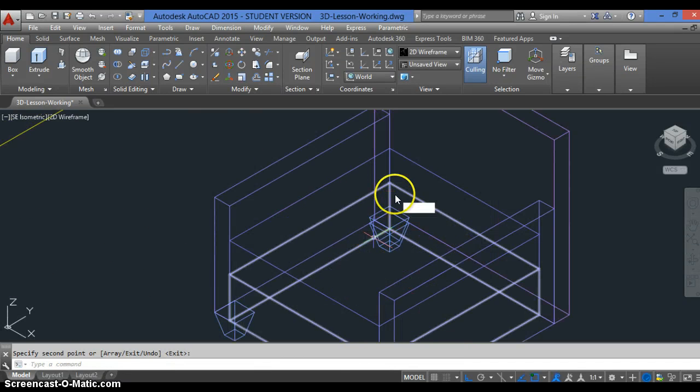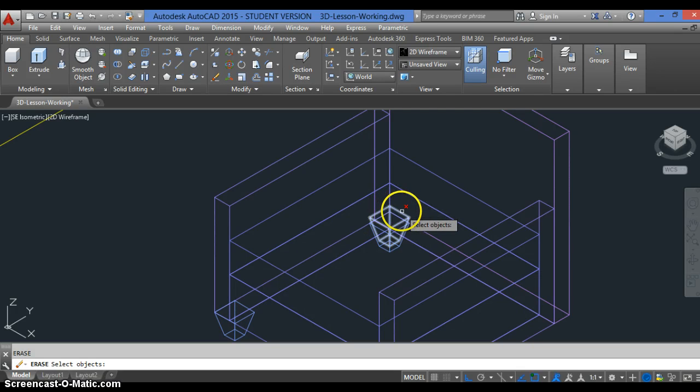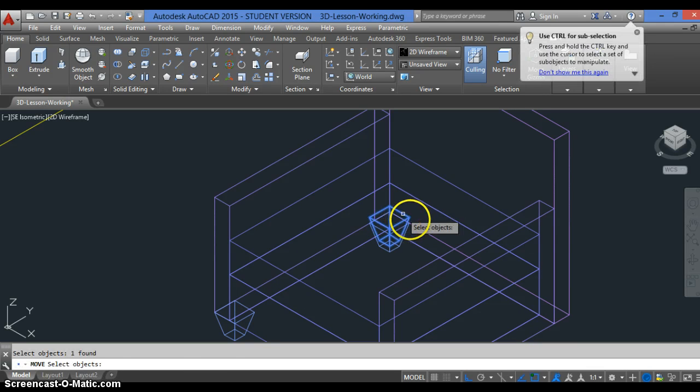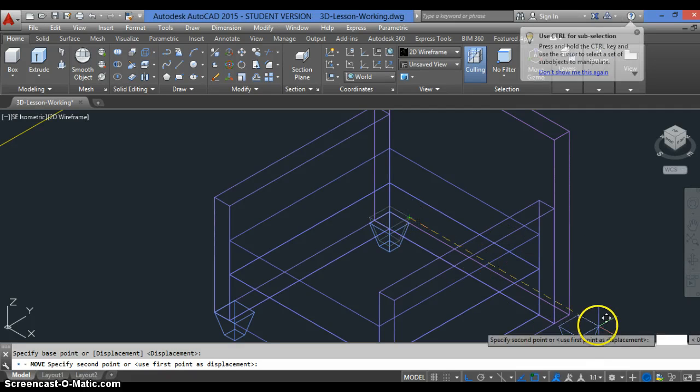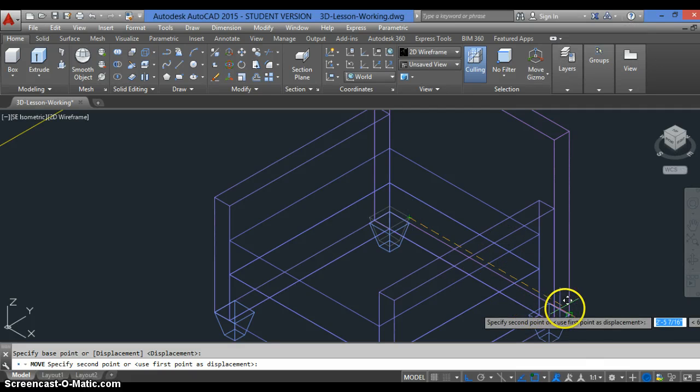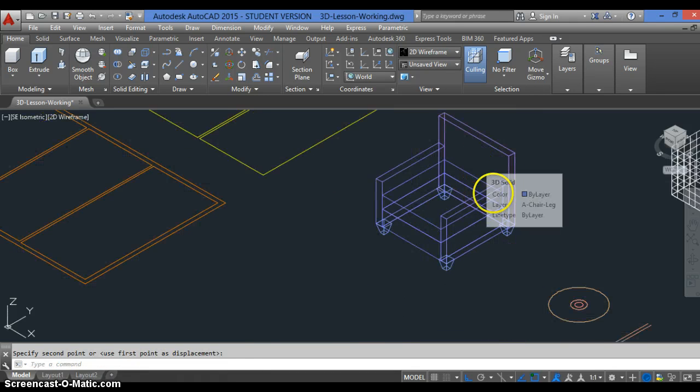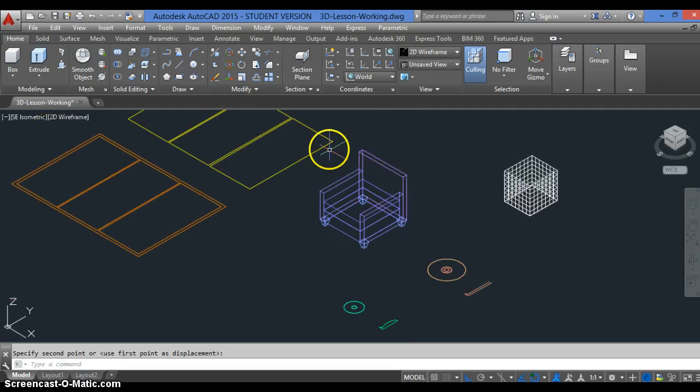I think I ended up making a copy instead of moving it. We'll just move this one. And now we have a chair built.